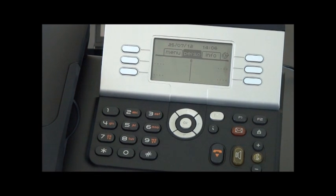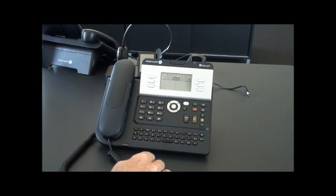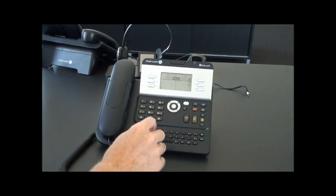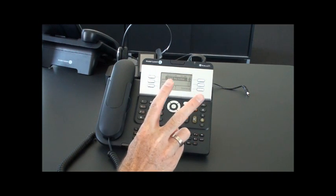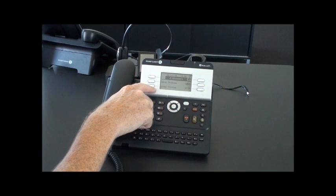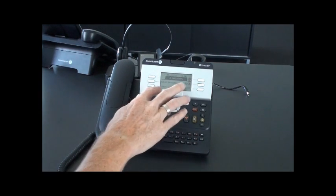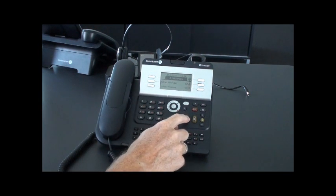These keys are call by name. You need to press at least 2 characters to do a search. So I try with my name, and depending on how the system is set up, normally it's the last name that is used for the call by name search function. So I take my last name, 2 characters, enter. So there are 2 hits, and by pressing one of these keys, I can call my desk phone. Or if the speed dial number from a mobile was there, it will say Vivel Thomas mobile, and then I call the mobile there.